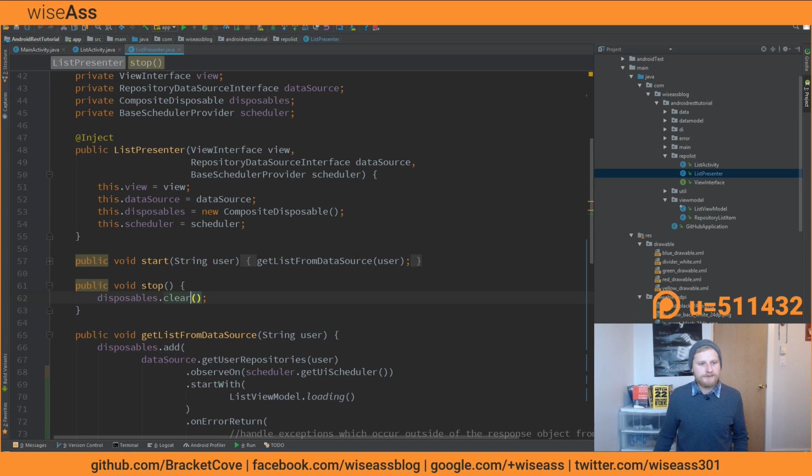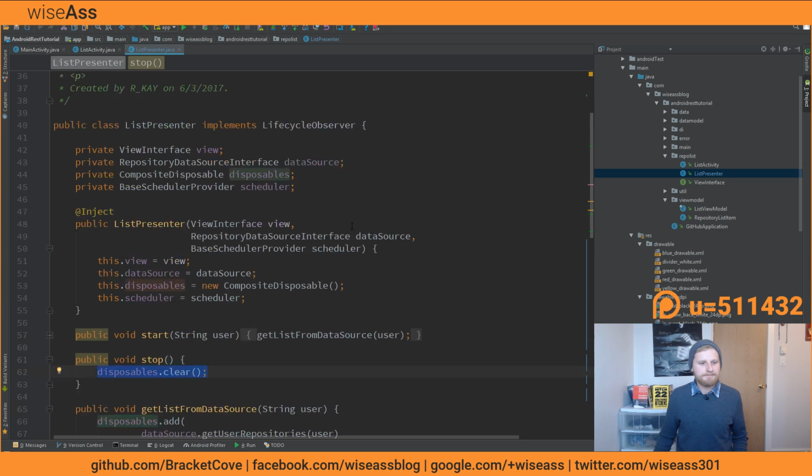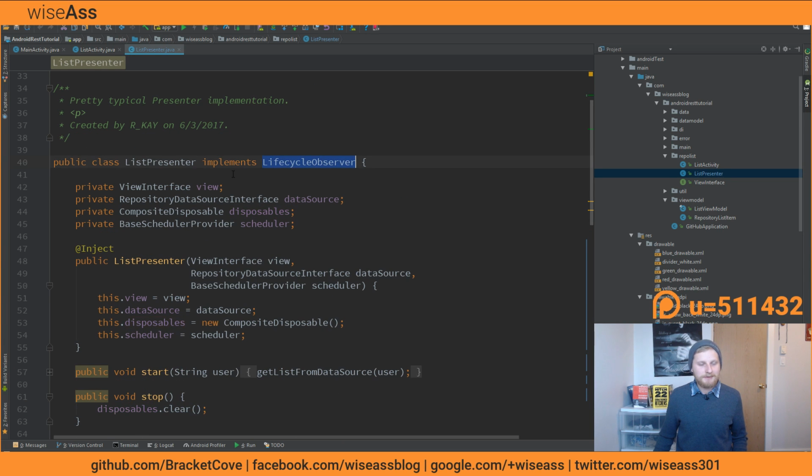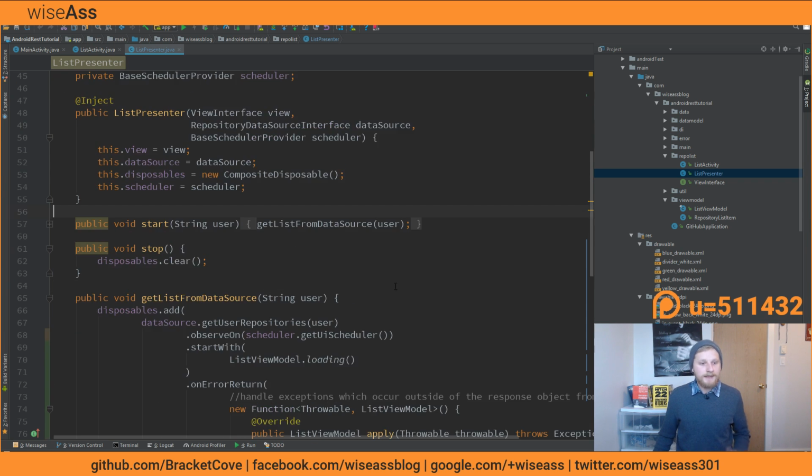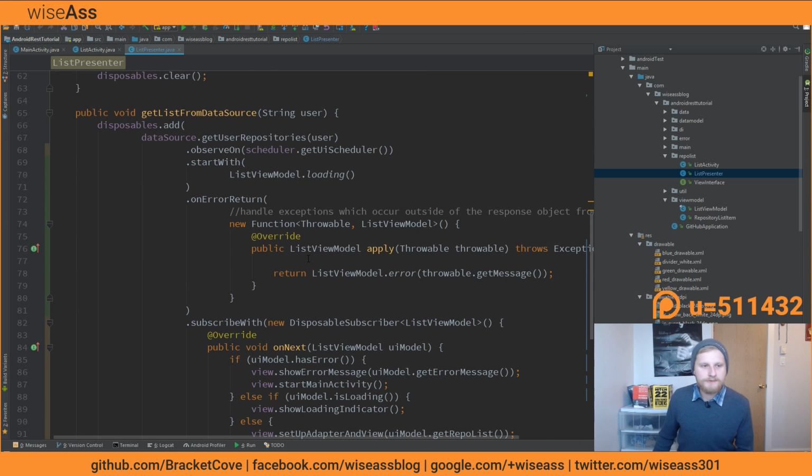And then when onStop is called, say in the activity, you can clear them. I'd probably like to do that with Lifecycle Observer and all that. Anyways, let's get to the RxJava stuff, because this is really what I wanted to talk about.